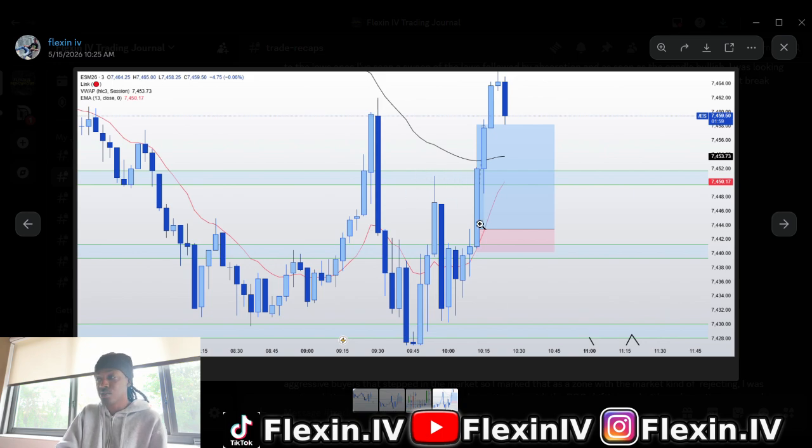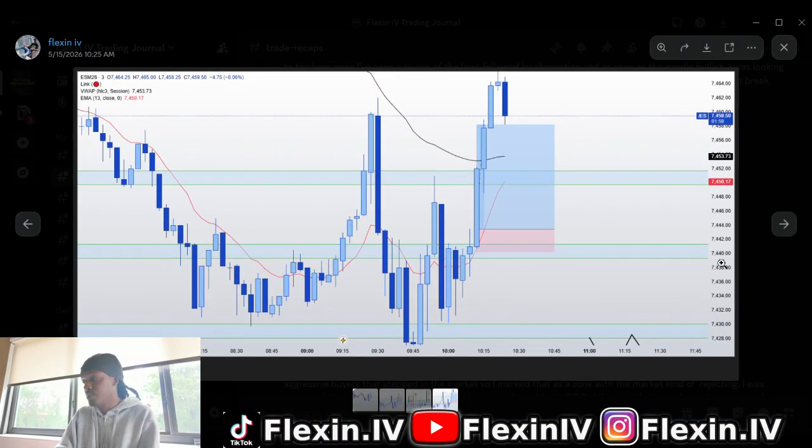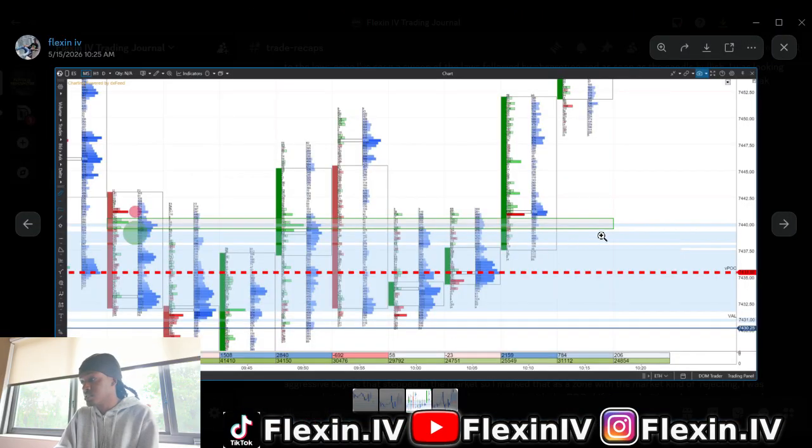So I wanted to get in early, and I wanted to take the trade around this right here. Once I seen the low probability variation, I entered once we broke past the wick, and put my stop loss underneath the current candle, which was very small. I could have put my stop loss either right here in this area or underneath the zone, but what I did is I seen that this is underneath where all the buyers got aggressive, and I had my stop loss around this area right here.